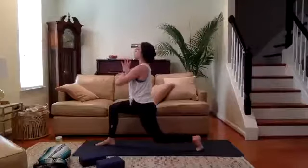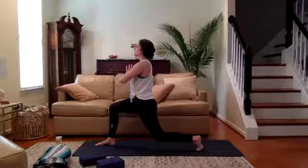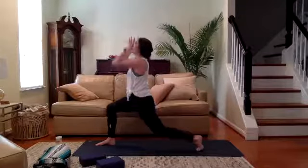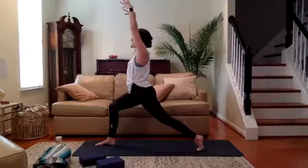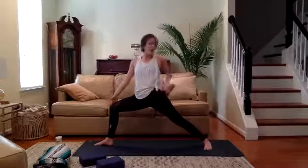Exhale, double lunge. Bend into your left knee, let it hover just about an inch up off your mat. Squeeze through your left glute, find strength here. Inhale, high crescent, rise back up. Exhale, warrior two, settle into this space. Bring opening through your hips here by peeling your right knee to the pinky side edge of your right toe and press your left heel firmly into your mat.